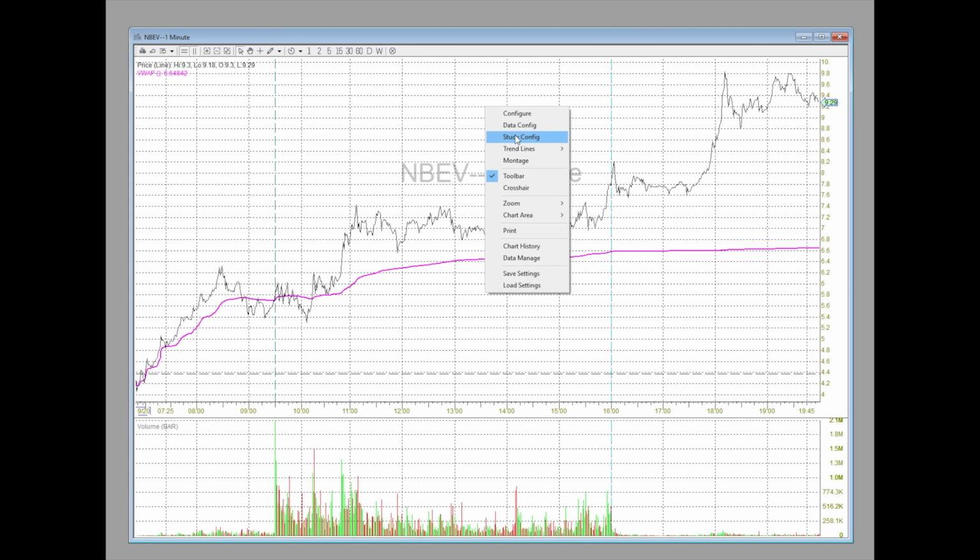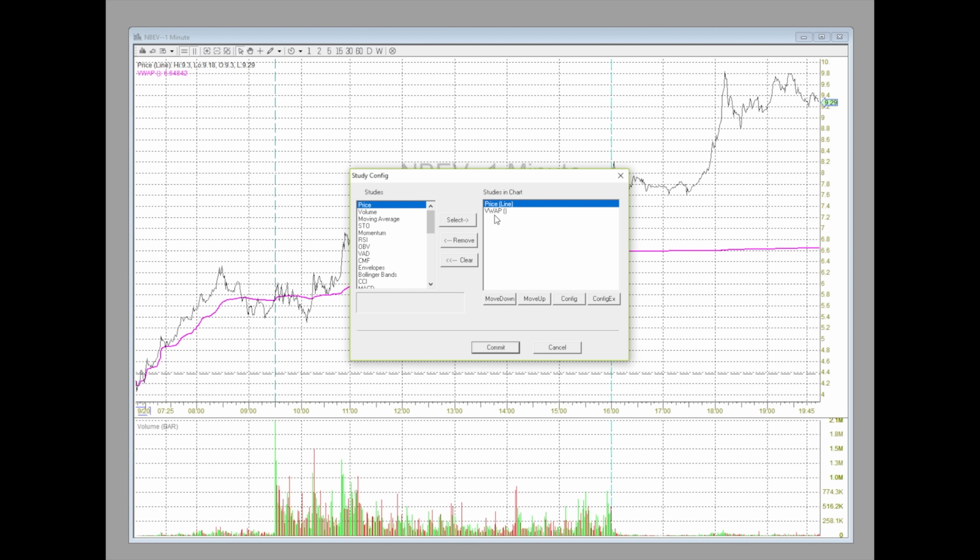So now we're going to do study config, and those lines that you see on Bao's chart are called pivot points. They're floor pivot points. If you want to know the calculation, you can research floor pivot points. Pretty much those are predefined levels that floor traders look at in the pit.